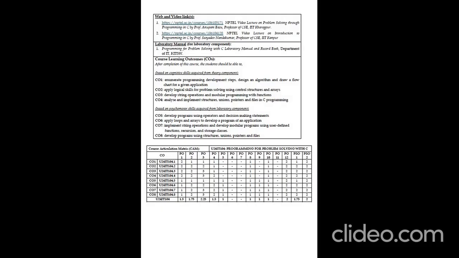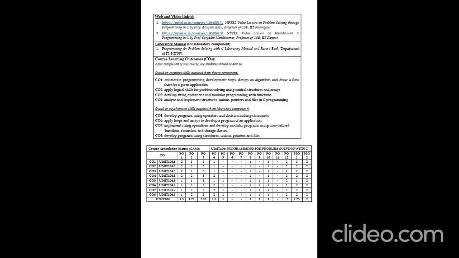So course learning outcome means after completion of the course, the student should be able to apply logic skills for problem solving using control structures and arrays, and students should be able to develop string operations and modular programming with functions. Also, the student should be able to analyze and implement structures, unions, pointers, and files in C programming.